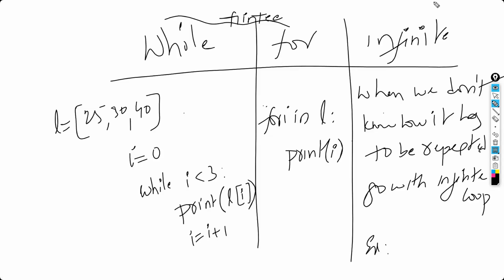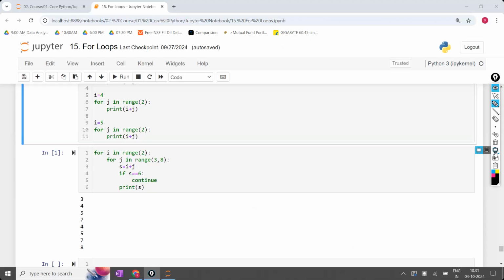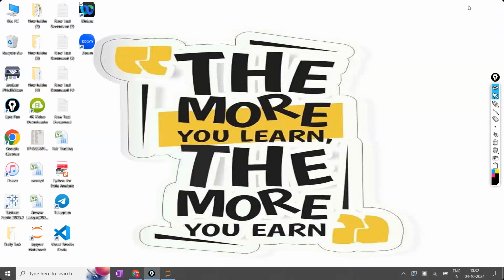Is the point clear? Done. If you have any questions, you can ask. And in tomorrow's class, we are going to continue with the functions. Tomorrow, Saturday, we are having the class. Since I didn't take the class yesterday, for that I'm going to take the class tomorrow, and you'll also have the exam tomorrow.